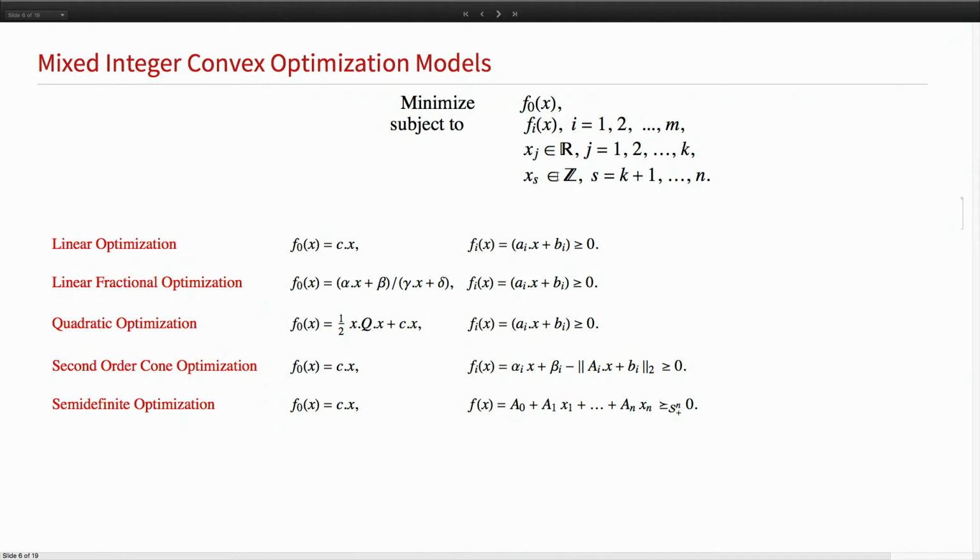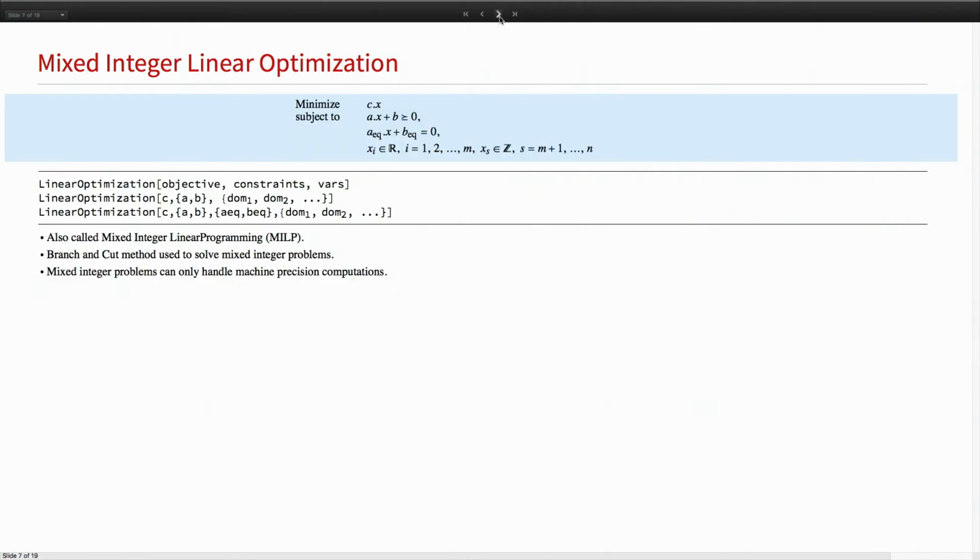But when a problem gets defined as mixed integer, a lot of it doesn't always enjoy the same status of being able to be solved fast, because it becomes an NP-hard problem many times. But nonetheless, it can still be solved efficiently. I'm going to first talk about mixed integer linear optimization.